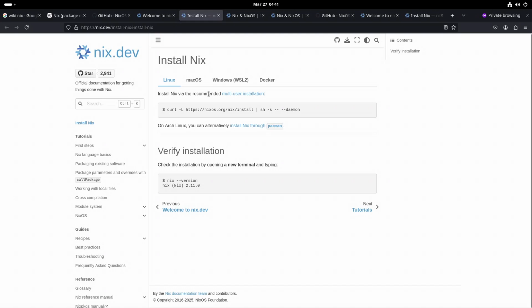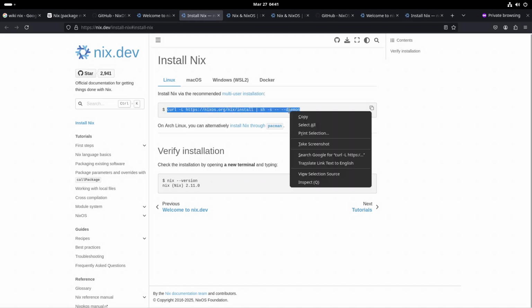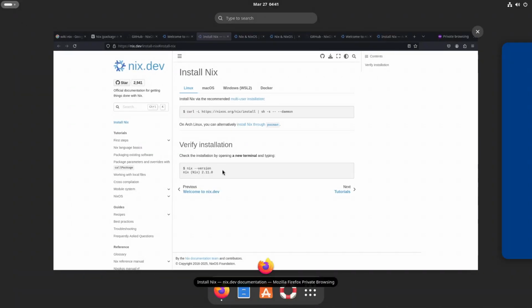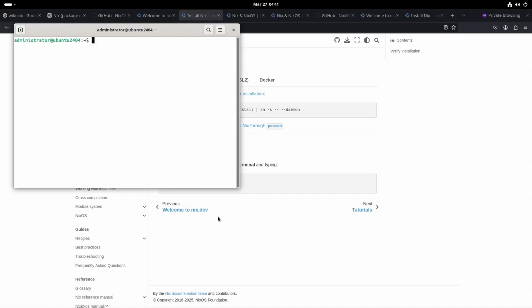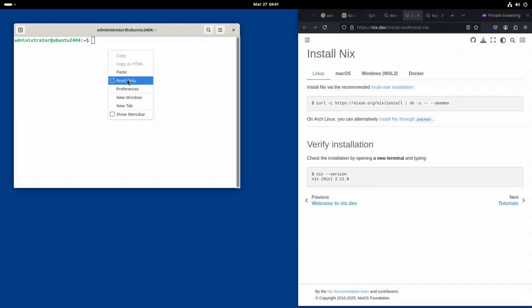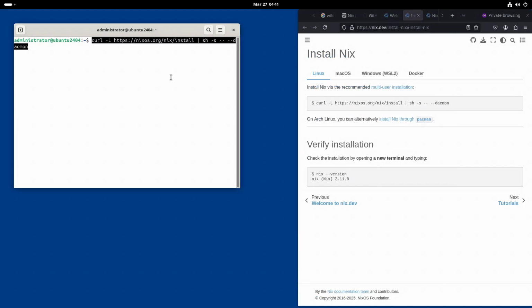The recommended way of installing is using a multi-user installation with this curl sh. So curl install from nixos.org/nix, and then it pipes it through Ubuntu's default sh, which is dash.